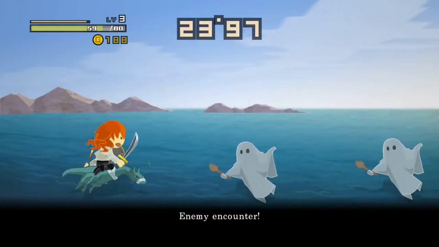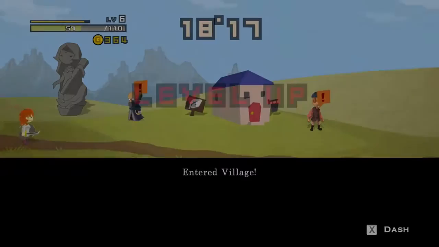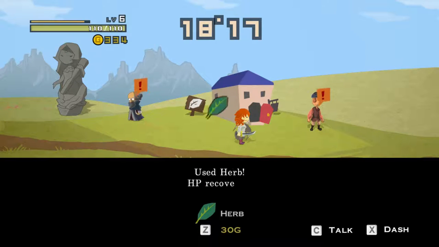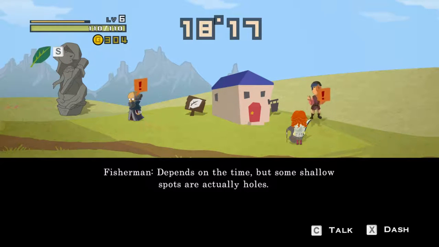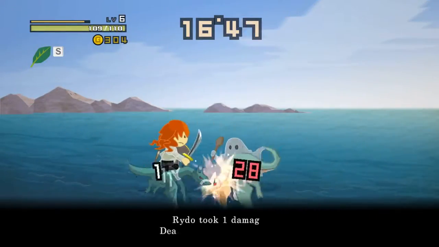So we're noticing a big difference there. Does this city have a time rewind? The wind is caused by a monster on the island north of the castle. Depends on the time, but some shallow spots are actually holes. Interesting. Shallow spots are actually holes.